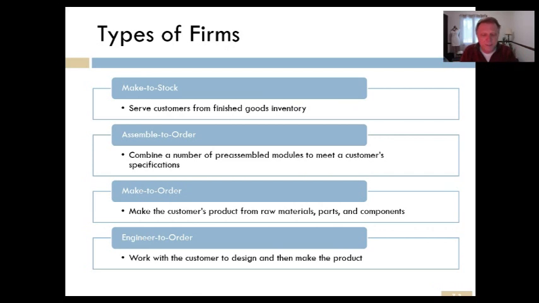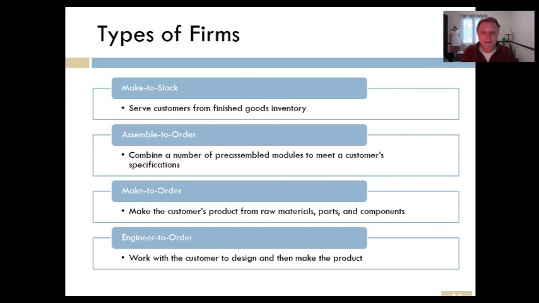Assemble to order is a little bit different. When you go to McDonald's, for example, or Wendy's, someplace like that, you order by the number. You say, I want a number 1. And what they do is they put together pre-made items, a hamburger, a Big Mac, for example. They give you a Coke and they put some French fries in there. That's an assemble to order. You ordered by the number. They put things together and they delivered it to you. And you can actually change that up too. I'm sure you probably know that. Maybe you order off the dollar menu. You order one of this, one of that, whatever.